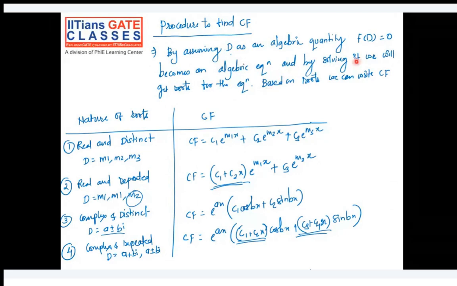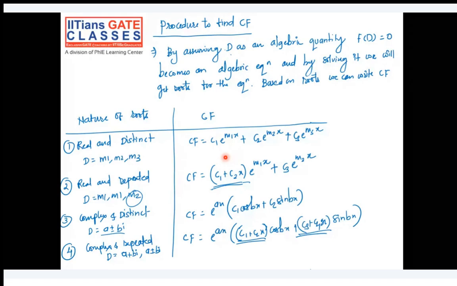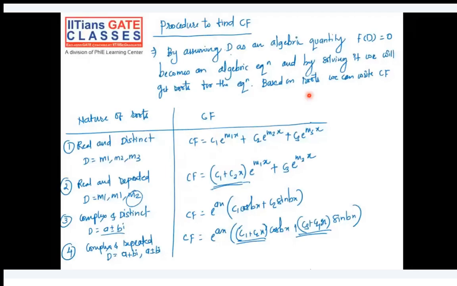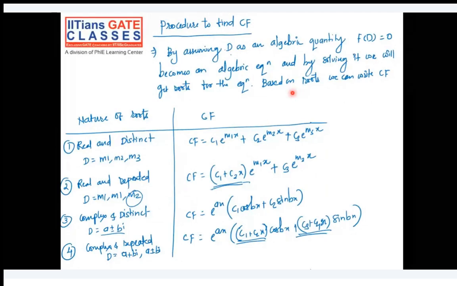Whenever we solve a second order algebraic equation, a quadratic equation, what will we get? We'll get two solutions. If we have a third order polynomial, it will have three solutions and so on, right? So basically, whatever is the highest power in the equation, that many solutions you will get. So based on your f of D, you will get the number of solutions, and depending on what kind of roots you are getting for that f of D equal to 0 algebraic equation, the CF will look different.